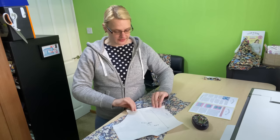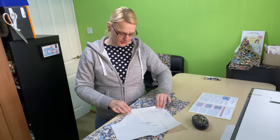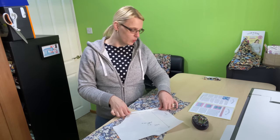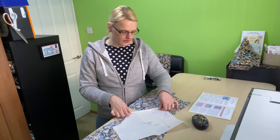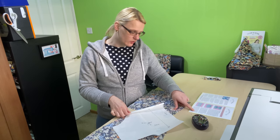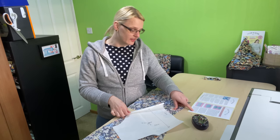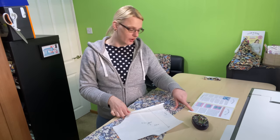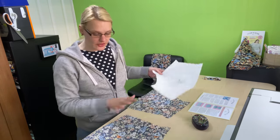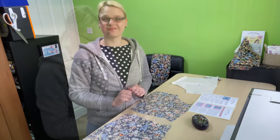So I'm going to fold over once at the top, and that's going to be a quarter inch, and then I'm going to fold it over again, which will be 1 3/8 of an inch. I've got the centimeters as well, so it's 5 mil turning over once and then 35 mil turning over again. So I'll do that on both pieces, and then it's just a case of top stitching them down.